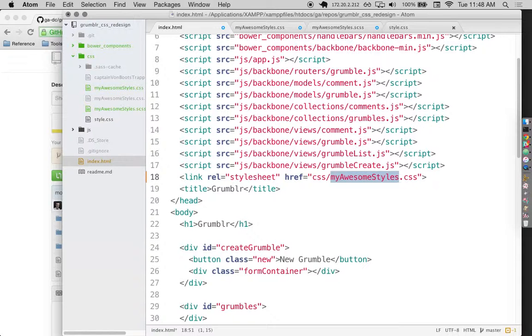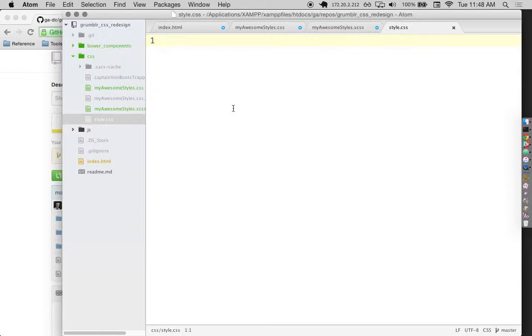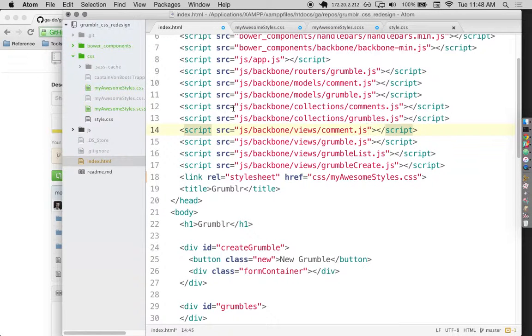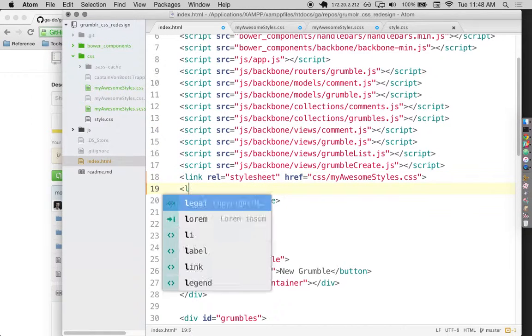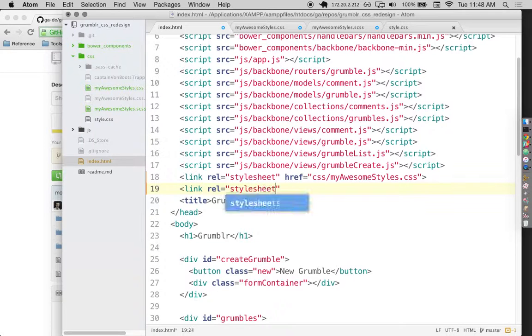There's nothing in that folder now? Style.css? Yeah, no, this is completely blank. That's just hanging out. It has no purpose. So in that case, can we just link to that one? I mean, you can have another style sheet down here at the end if you want. But if you can just put everything in one file, then you may as well just put everything in one file.